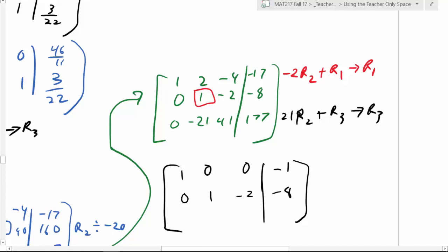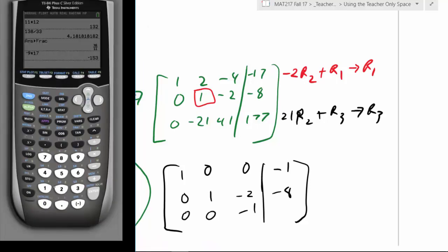Bottom row. All right, so row 2 and row 3. So I do 21 times row 2, add that to row 3. 0 and 0, that makes 0. 21 times 1 makes 21, plus a negative 21 makes 0. Perfect. 21 times negative 2 makes negative 42. Negative 42 plus 41 makes negative 1. 21 times negative 8, that would be negative 168. Negative 168 plus 177. So that would be, I'm going to be careful. My head math, when I'm doing all these big numbers, I can get myself into trouble. Negative 168 plus 177 is 9. That's what I was going to say, but I didn't want to risk it.